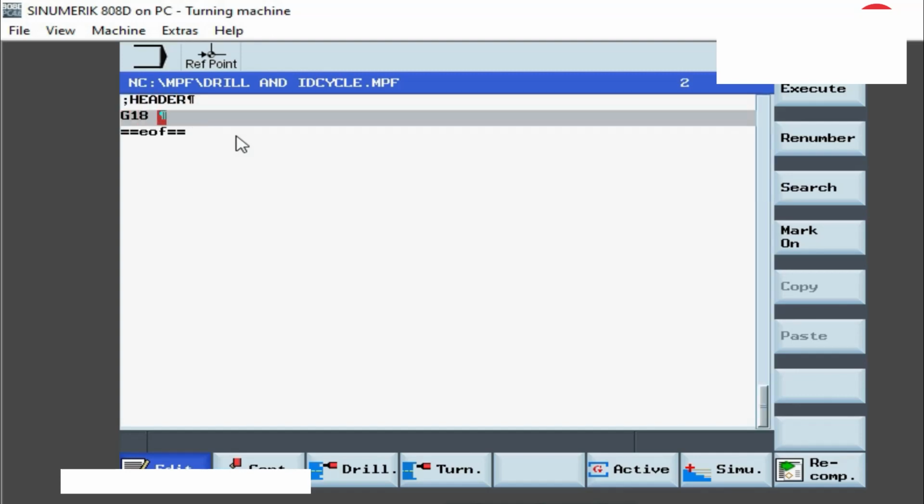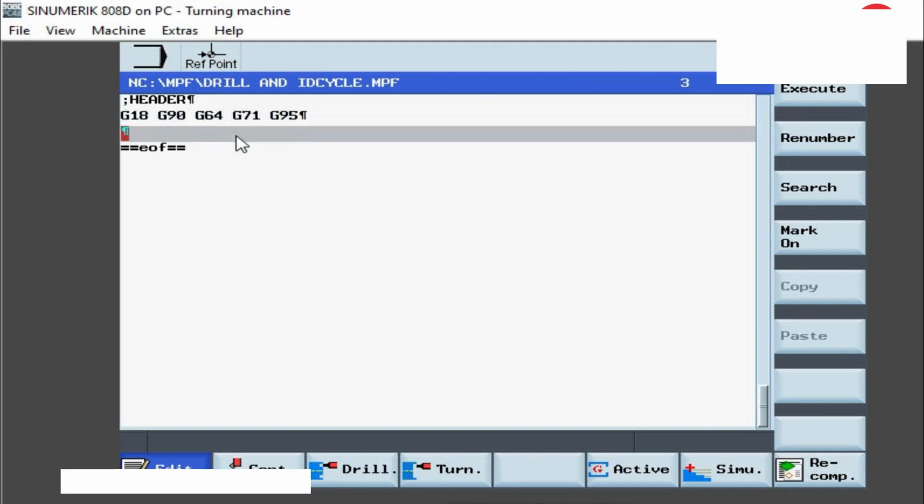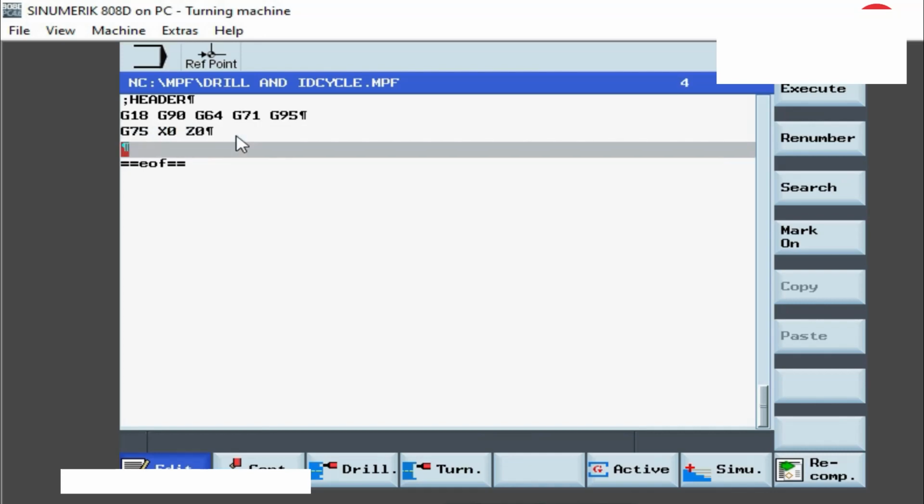G18, G90, G64, G71, G95. Next, G75, X0, Z0. Next, M06, T2, D1.